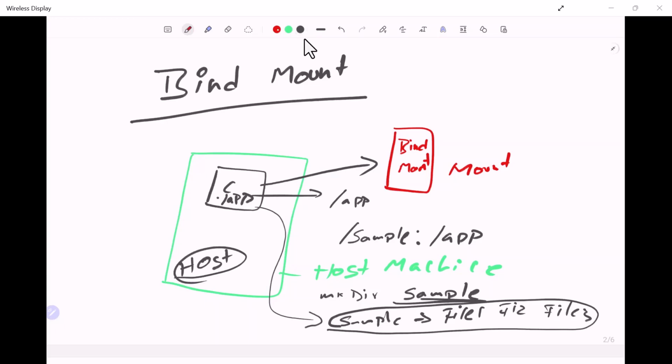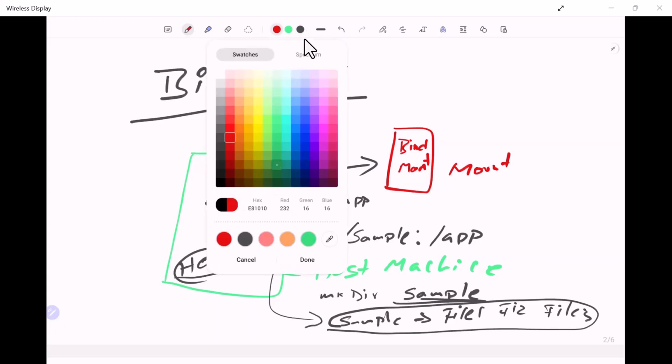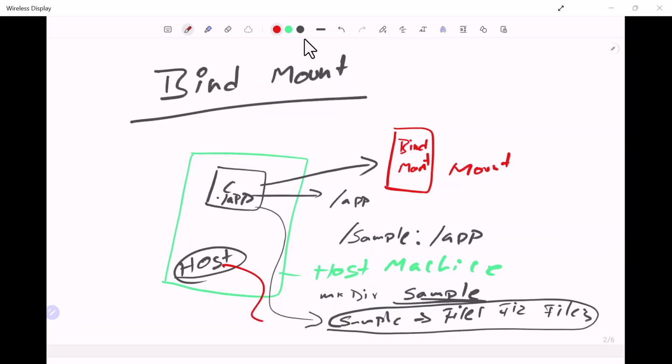In this host system we have the files. If your container has to directly access them, we can map the folder on the container to the folder on the host machine. So whatever files are in that folder can be accessed by the container.